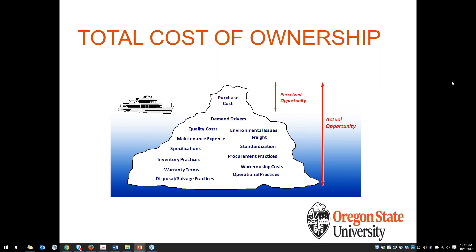Total cost is something we should think about. In my past, I also ran into the fallacy of only thinking about the perceived opportunity cost. In actuality, anything we pursue in supply chain — whether buying material or sourcing services — we need to think about the end-to-end cost, not just the initial purchase, but everything that comes after. There's always a cost associated with everything that may happen thereafter.